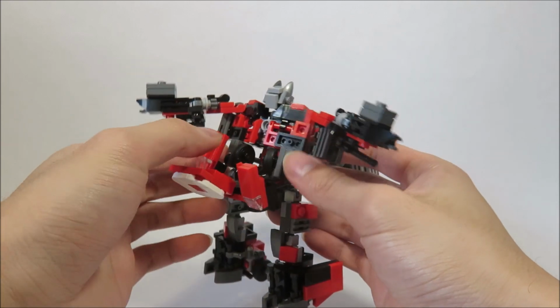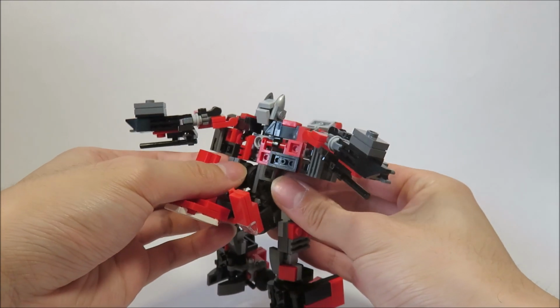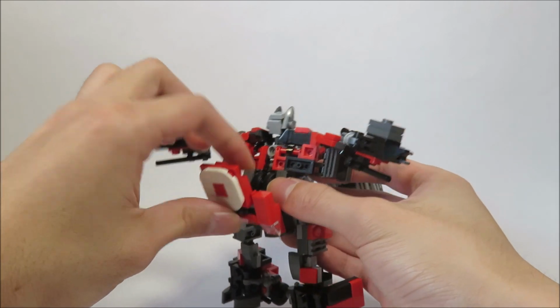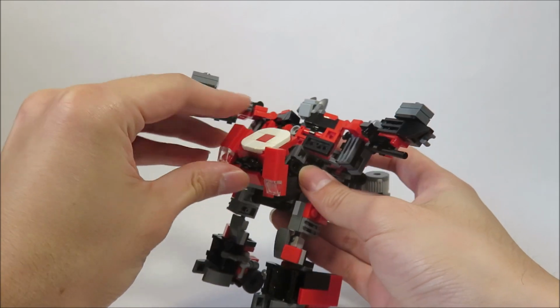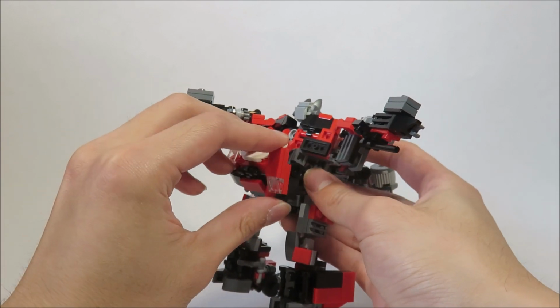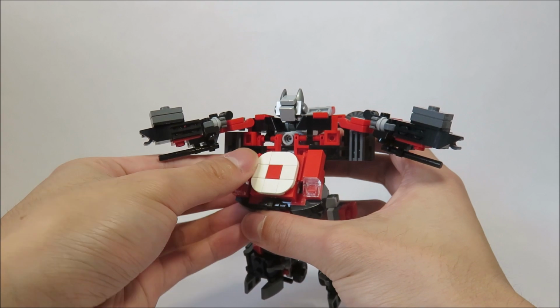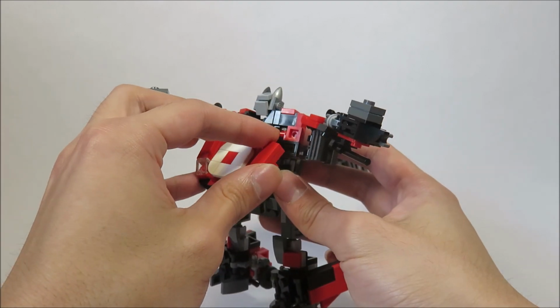Once again, the wheels have to just tuck together right here. And then this center section is just going to fold over the wheels. And these sections are also going to fold over too. And to give him more belly, you can splay these little bits out.